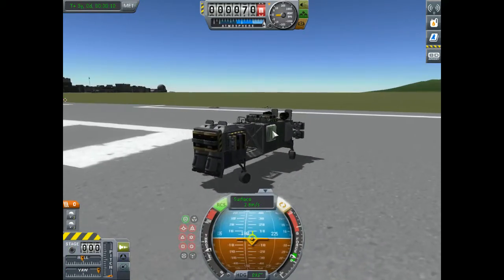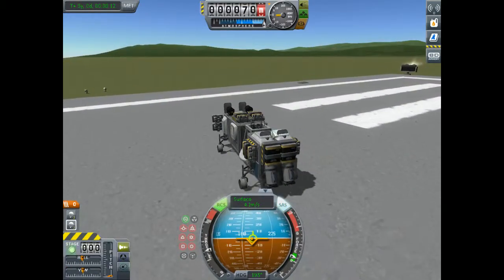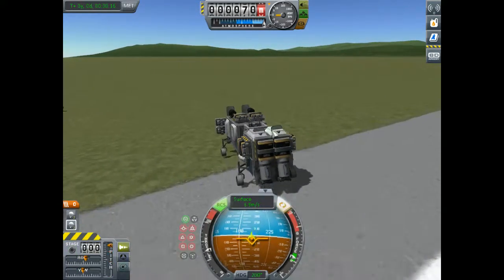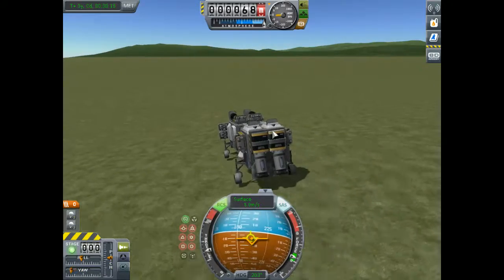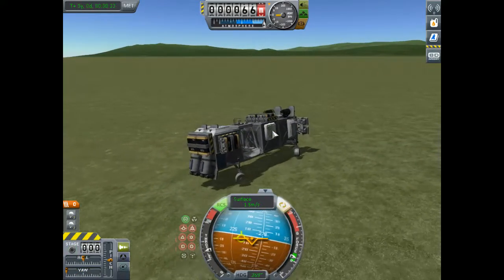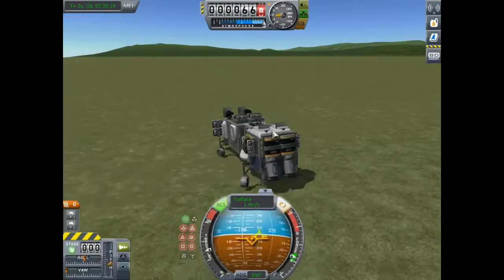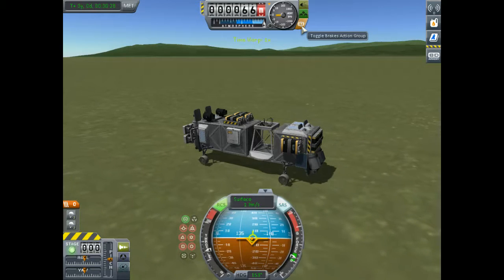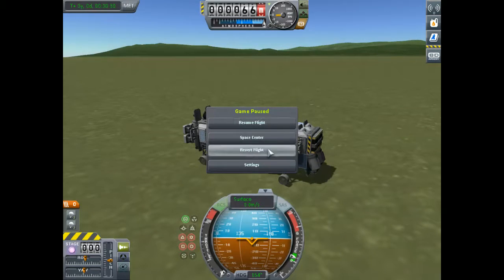Right, you know what? I'm just gonna drive this off somewhere. Journey home can be to some random place. I know. The journey home can be to a little landed pod. That is what it is. That is what this series is going to be. I'll go and land a pod somewhere.